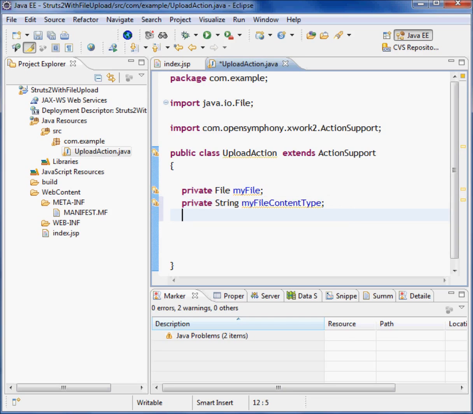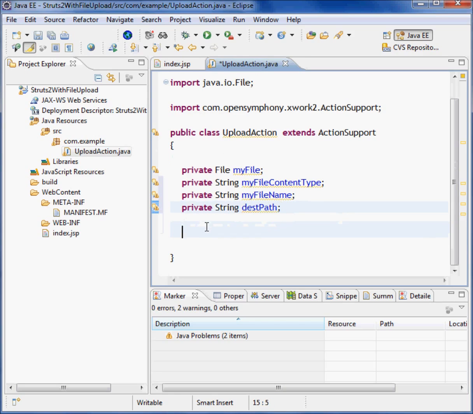Okay, I'll say here private, another variable string, and I'll say my file name, right? And then I'll say private string destination path. Okay, so these are the four members I have declared here, right? Now what we'll do here, we'll make a getter setter for this.